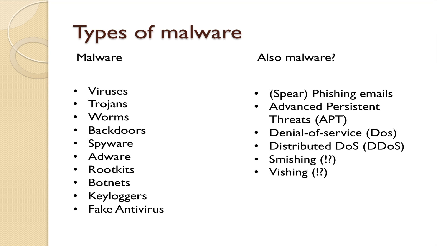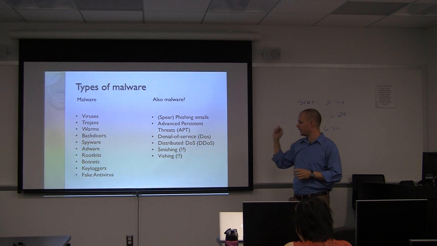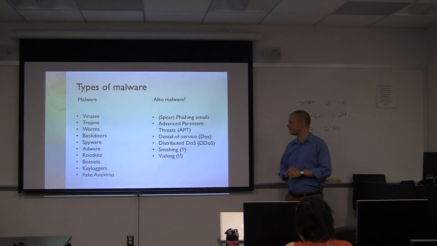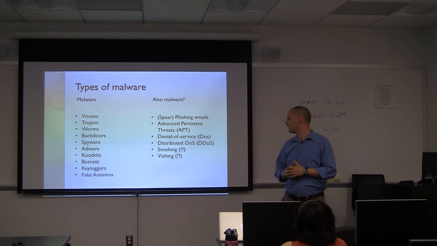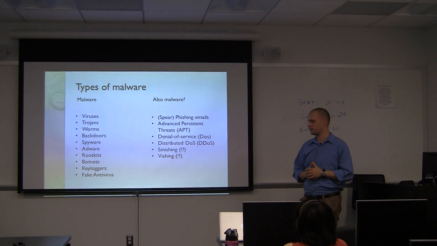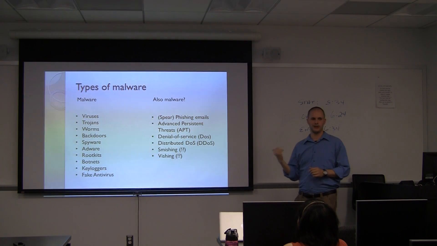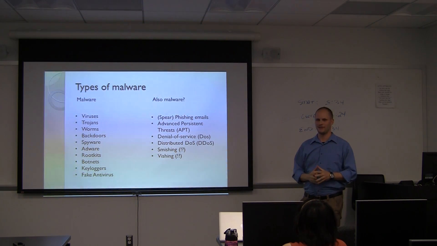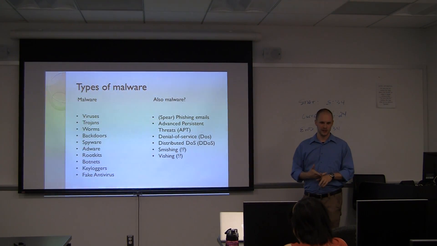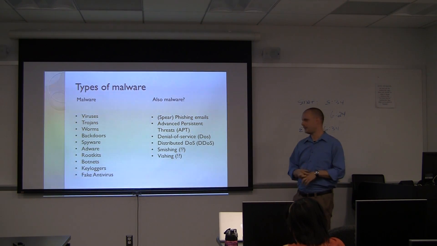So the types of malware. You're probably already familiar with most of these terms. Actually, the ones on the left you should have already heard about. The ones on the right, I know you have heard about at least the second one because it was just on your test. Spear phishing emails, those are quite common these days. That's actually a large amount of the things that I was investigating. Denial of service and distributed denial of service, that's relatively familiar to people. And then the last two are quite interesting. I didn't actually know these until I put this presentation together. It seems that people are essentially taking the word phishing and then adding on prefixes so that you get smishing and vishing. Smishing is SMS phishing, which means you're sending targeted attacks over SMS. And then vishing is voice over IP phishing. So I don't really know what they're going to think of next, but it should be quite interesting.